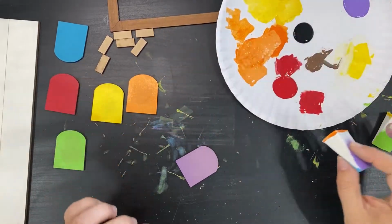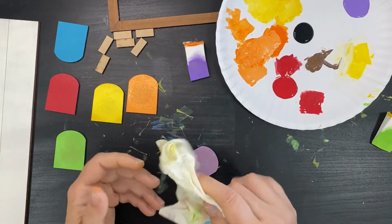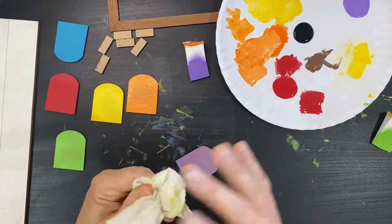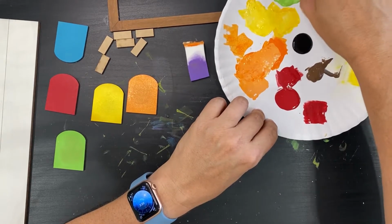Now I'm taking off paint. Anyway, let's try the green. So mix that around a little bit.